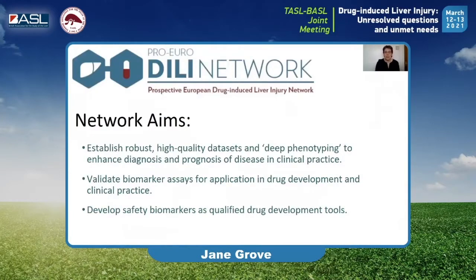The rarity of DILI means the only viable approach is to work collaboratively to develop a large database and sample set to investigate and address these challenges. Thus, the Pro-Euro DILI network was established with a goal of creating a deeply phenotyped and documented DILI case cohort for biomarker development, for validation of clinical biomarkers, and development of safety biomarkers.